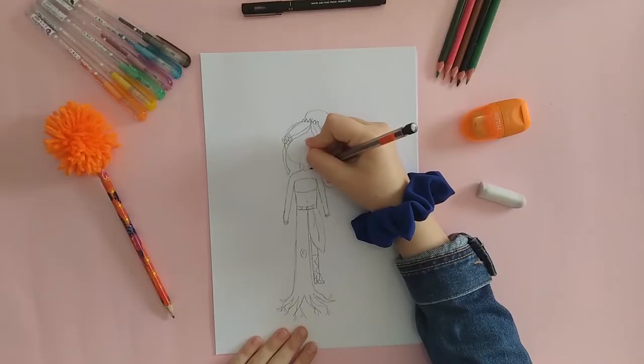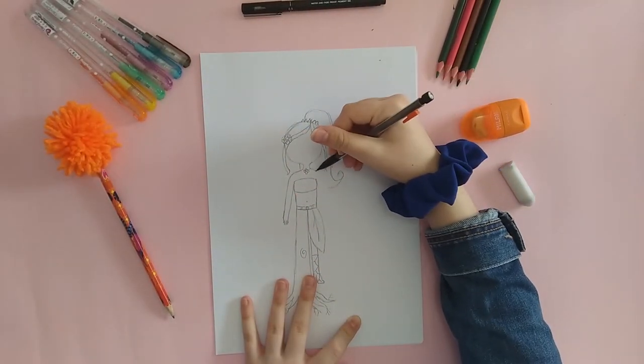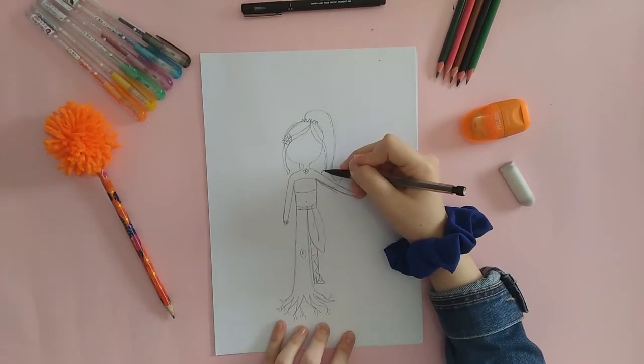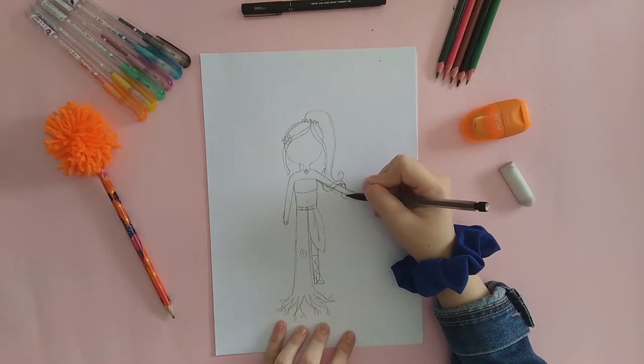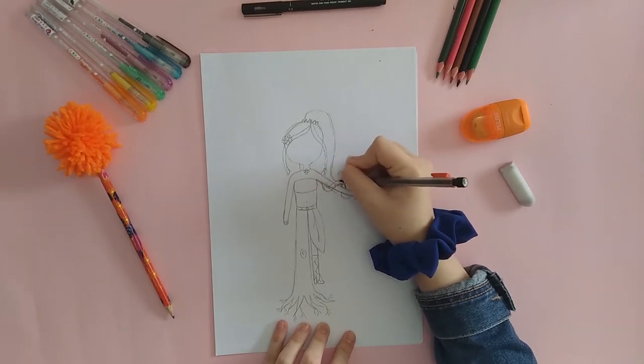Now I'm going to add her some other details. I'm going to add her a necklace with a flower in it. I decided to add her a personal pet, and her perfect personal pet, I think, would be a snake. So let me draw it really quickly. Now I'm drawing a big giant snake, which is going to be green. Like this. I'm going to add a little bit of triangles.